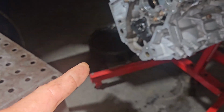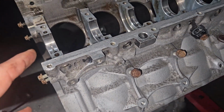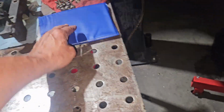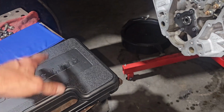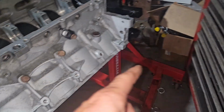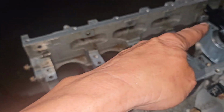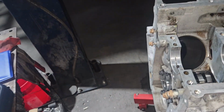So I've got the cam retainer plate on, cams in, lifters are in, new buckets are in, all that stuff. So the block is ready. I also have a pin gauge set and micrometer set. So I'm going to go through and put all the bearings in, put all the main caps in. I have a dial bore gauge as well, because it's going to be easier to run it back. And then I won't have to use the pin gauge, but I could use the pin gauge for the rod caps.